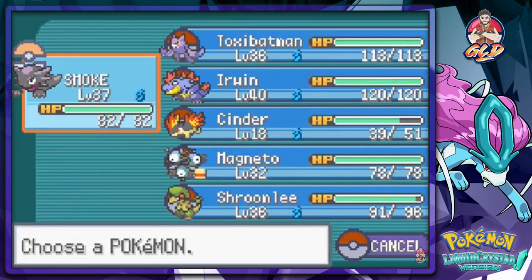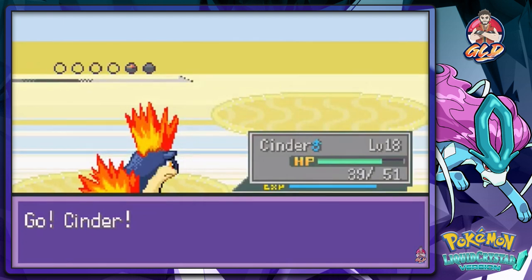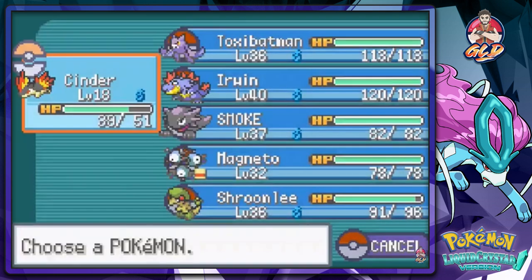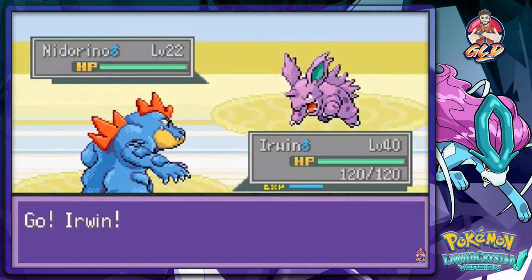So let's go with Cinder. Now, what was the reason I named Cinder after? Oh yes, I was playing Killer Instinct, and there's a character there by the name of Cinder. I just love saying that word, Cinder. It's a pretty awesome word.